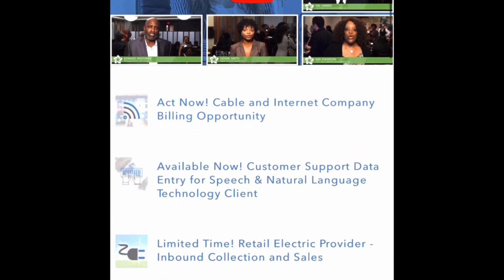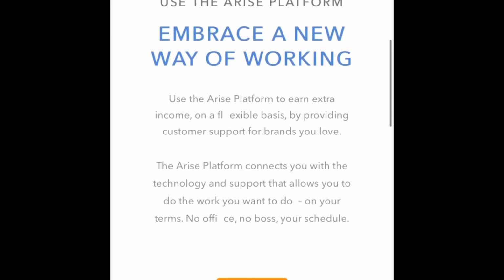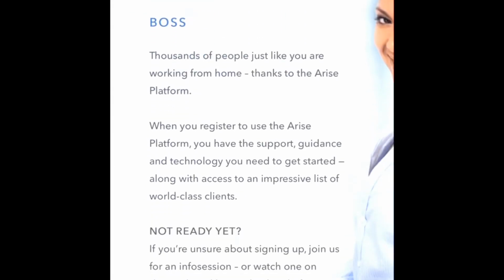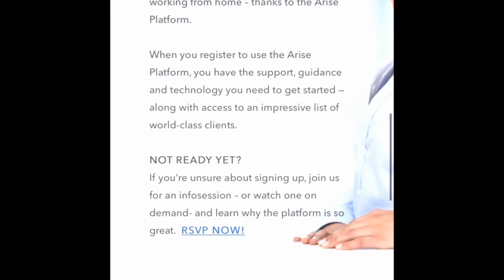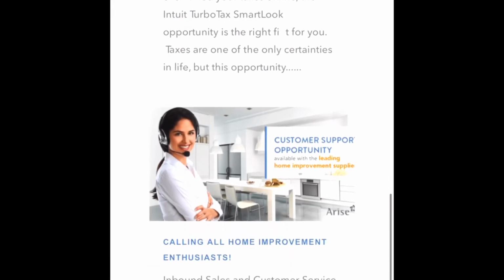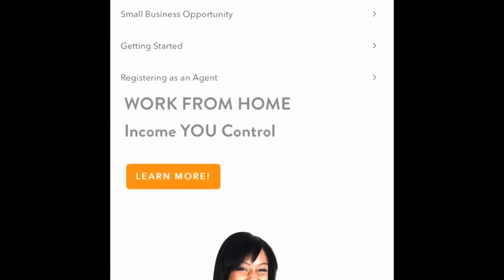They have YouTube videos if you would like. They have client opportunities, information about what you will be doing as your own boss, because you are considered an independent contractor. So you actually work for yourself. You choose what company you work for. You choose what technically your pay will be, because each company pays differently per hour. And you choose the hours that you work.